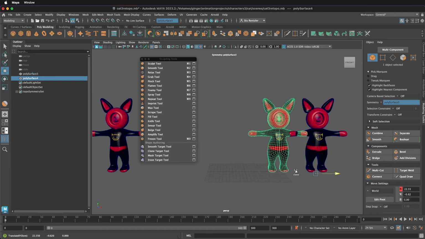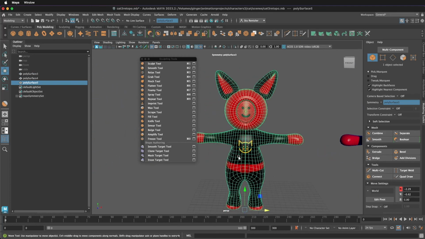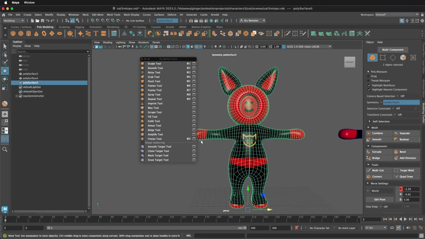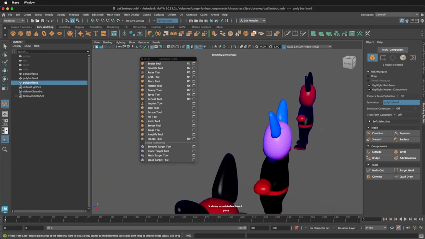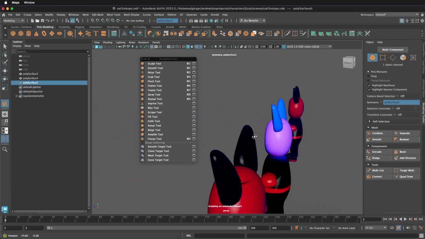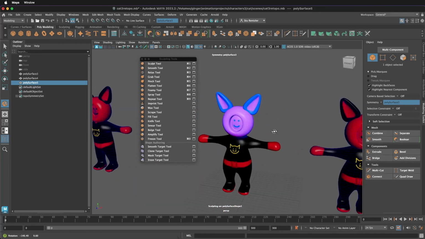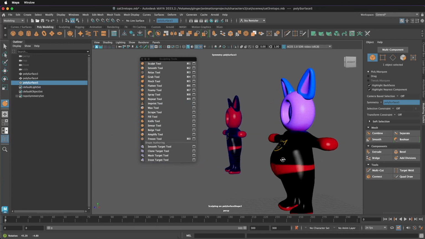Duplicate this one again, holding down the Shift key and dragging it over. And this one, maybe I want to puff out a little bit. I don't want the head to be affected, so I'll pick up the freeze tool and up on the head, I'll freeze the head like this. I'll make the brush smaller, making sure the ears are done. Okay, now I'm going to just bulge out the rest of this character, and I'll pick up the bulge tool, increase the size, and I'll just bulge my character.